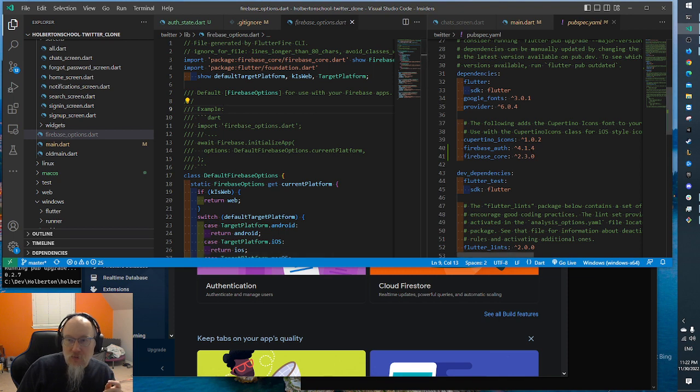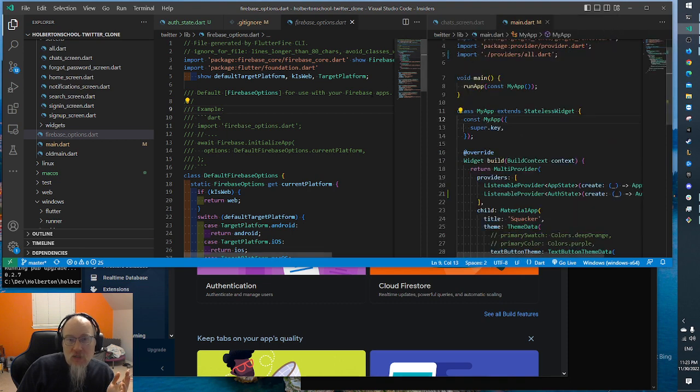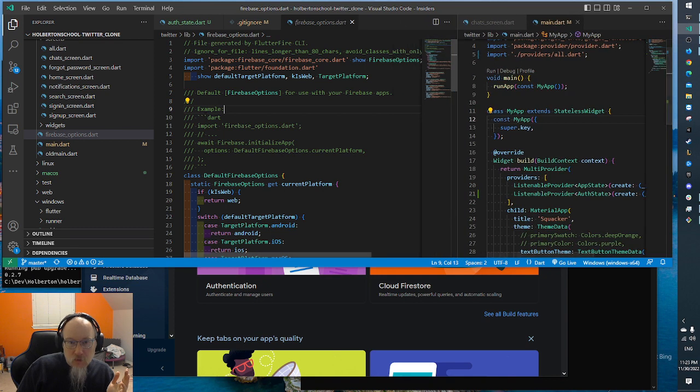These things were also installed, the Firebase Auth and Firebase Core, and from everything I can tell, I should be able to use this example to initialize my Firebase options for one of these targets.